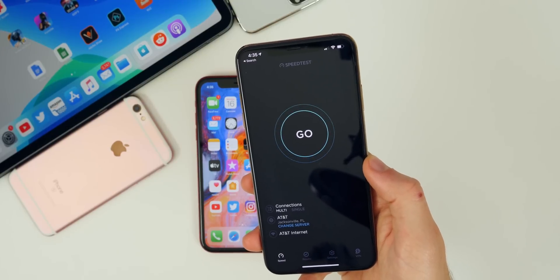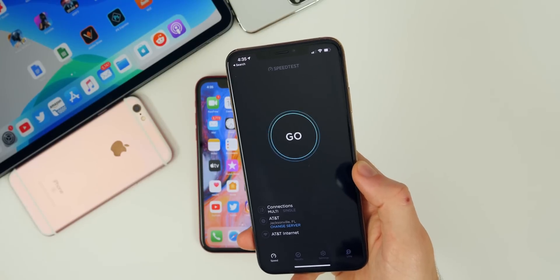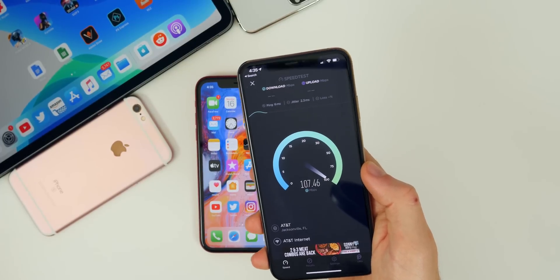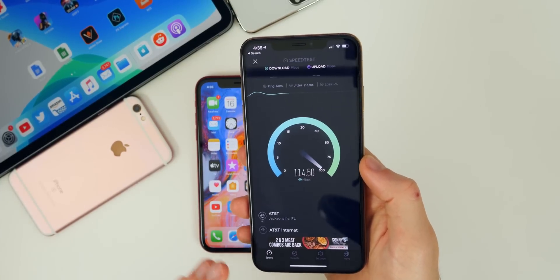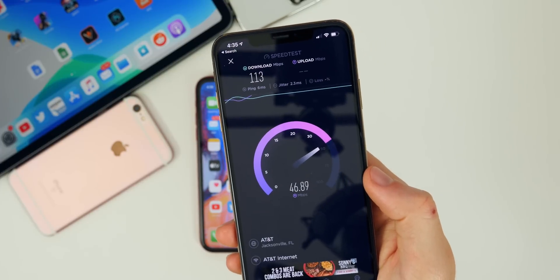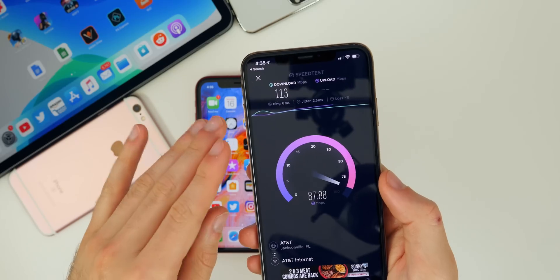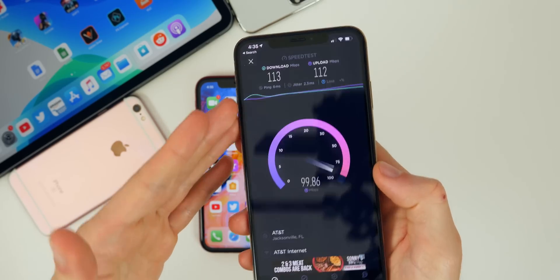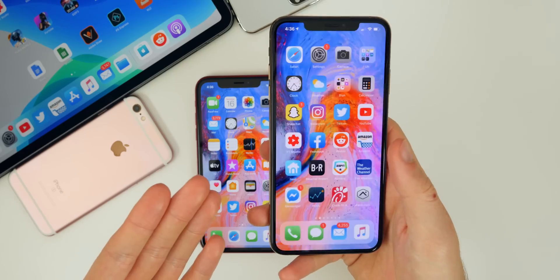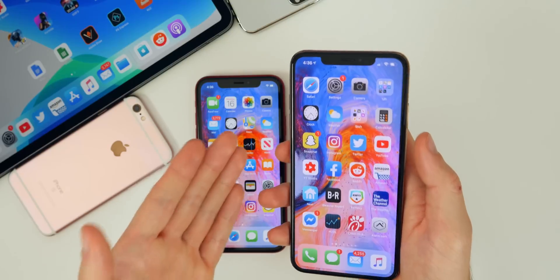One thing that a lot of people with iOS 13.1 beta three have been reporting is that their signal and speeds have improved for both LTE and WiFi. That's probably due to the modem firmware update we got going from beta two to beta three, but unfortunately this has not been the case for me. My speeds have not increased, my signal has not increased, my upload and download speeds through WiFi are the exact same as they have been since iOS 13.1 beta one — no improvement. Sometimes my WiFi speeds will be slow and kind of inconsistent, but unfortunately my speeds have not improved at all. Let me know in the comments if your LTE or WiFi speeds have improved or if you've noticed better signal, because that has not been the case for me.